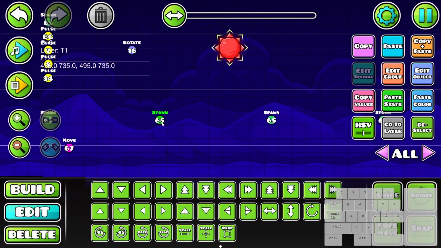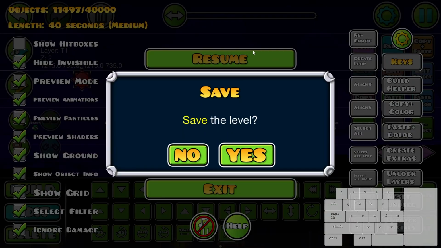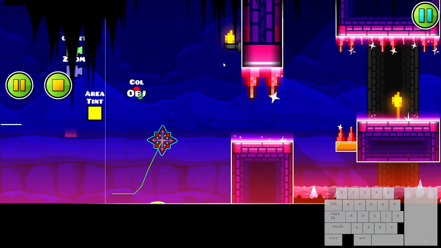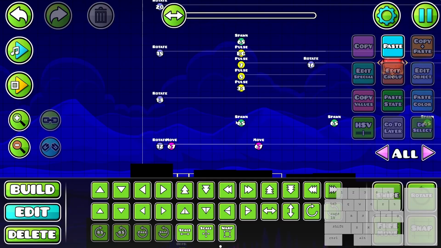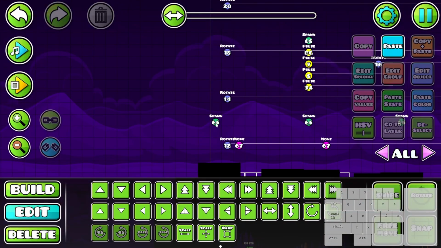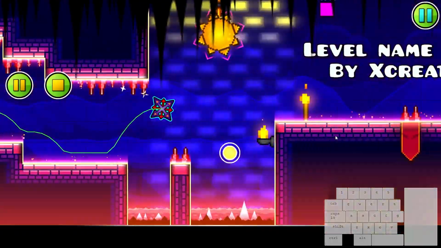As you guys can see, the addition of this spawn trigger has actually helped us a lot, because instead of having to copy and paste all these new effects that we decided to add, we just have to add them into this group ID. And also, I'm going to add another one at the beginning because there's also a small pulse. And with that, the blocks actually look a lot cleaner.